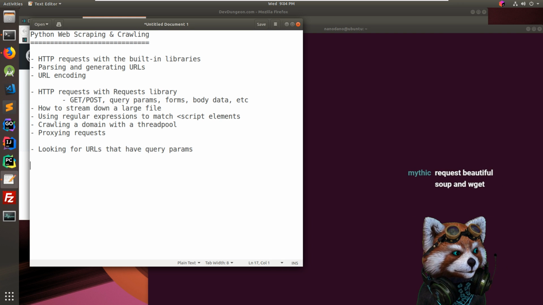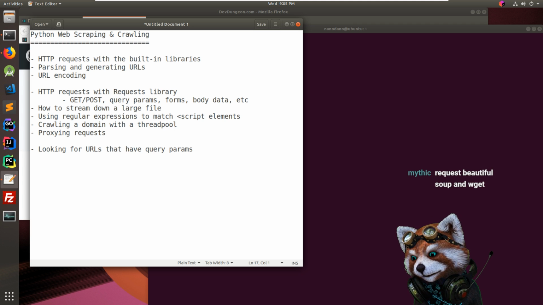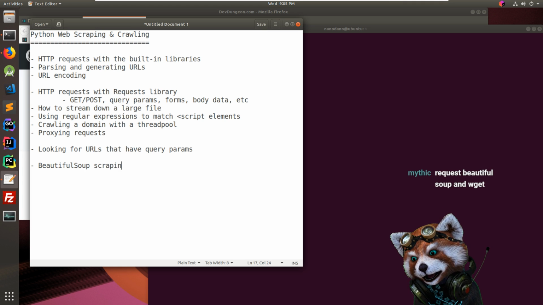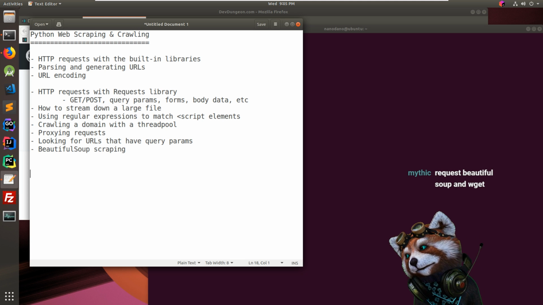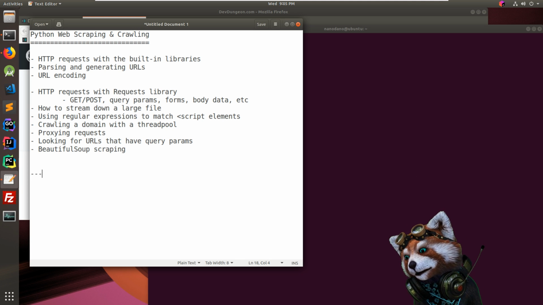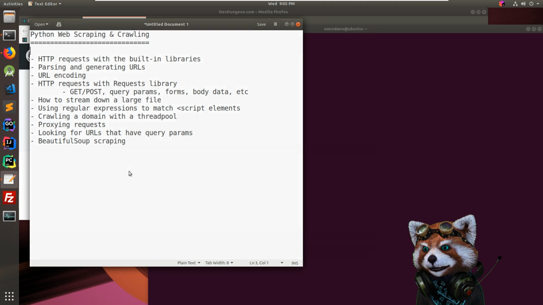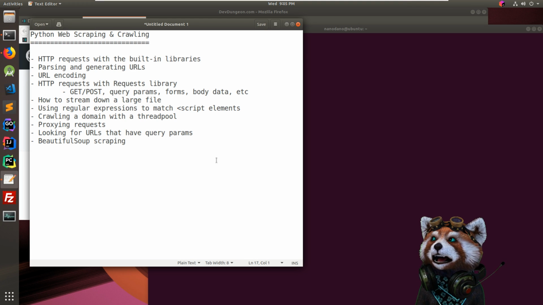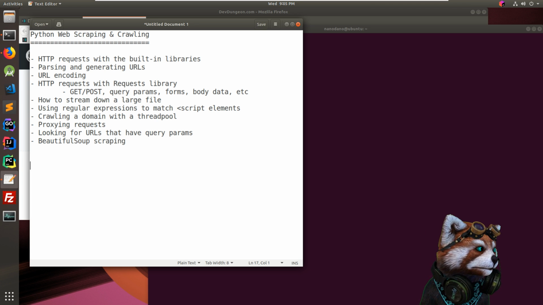So, what else? BeautifulSoup scraping basically. And then maybe I'll look at Scrapy a little bit, but I'm going to focus on building our own stuff. So this is more or less the agenda, to build a cookbook of examples that do these things.